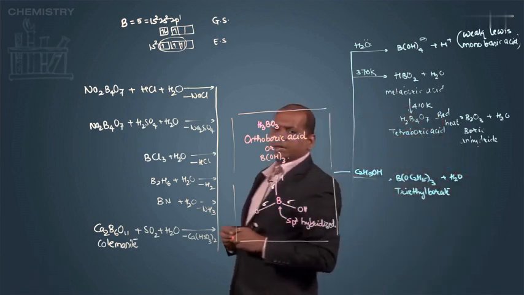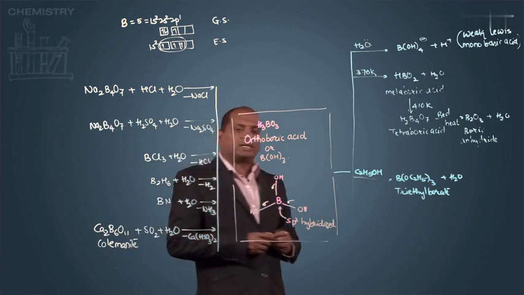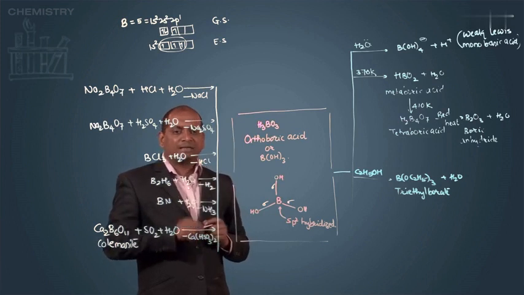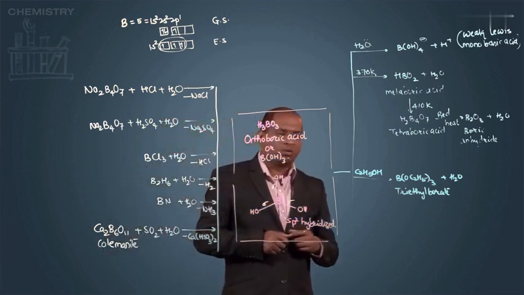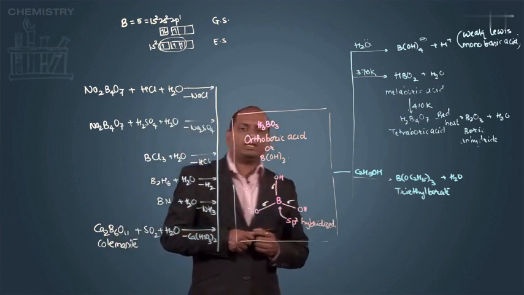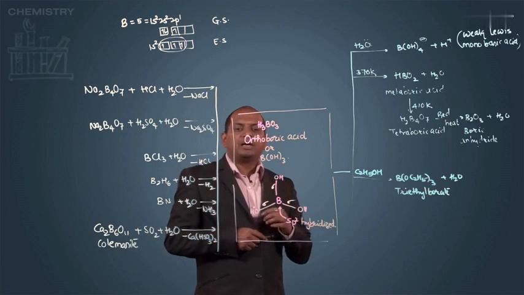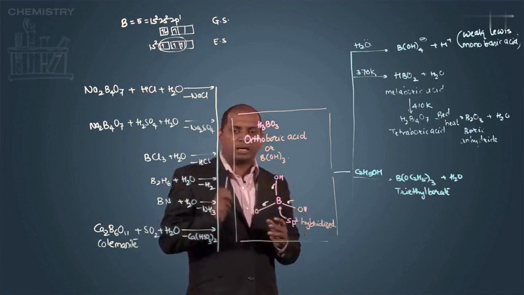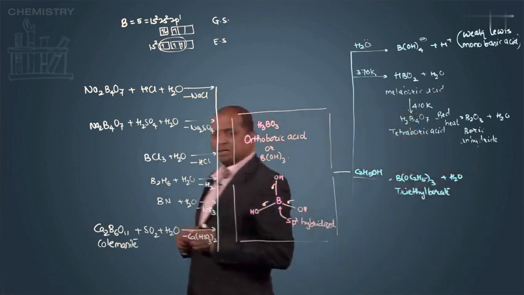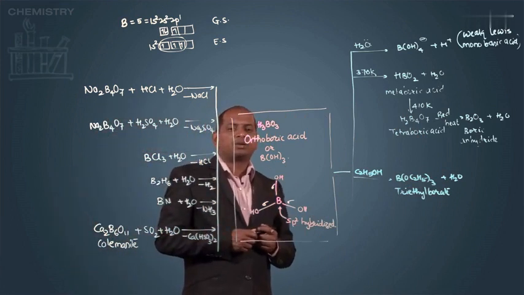Now this reaction we have already done in borax. So it is a continuation reaction. Rather, it is a test for the presence of boron in any compound. So boric acid when treated with ethyl alcohol gives you what? Triethyl borate. Now triethyl borate, after ignition, burns with a green-edged flame. So that is a characteristic test for boron. So when we are dealing with basic radicals or acidic radicals as a borate, we can use this test as the confirmation test for boron.